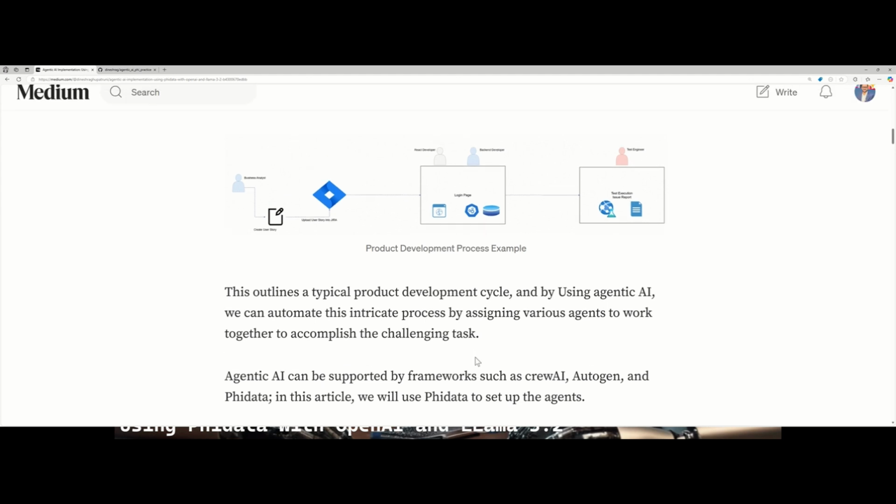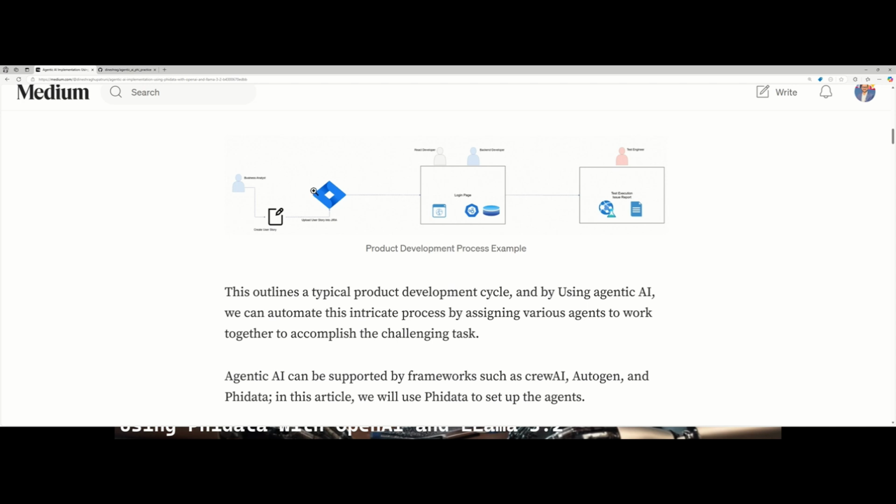So consider the same example that we gave here, the product development process with the login screen example. We have the business analyst here. In Agentic AI, we will create an agent, and the agent will create the user story and upload it to Jira, right? In Agentic AI, there are two things that are very common. If you look into any Agentic AI framework, the first one is agents. Agents are really the persons who are going to do that particular work. The second one is the task.